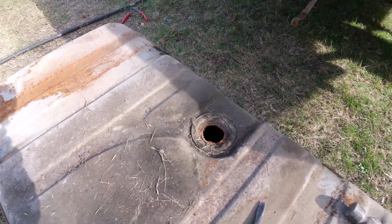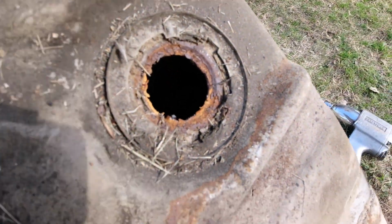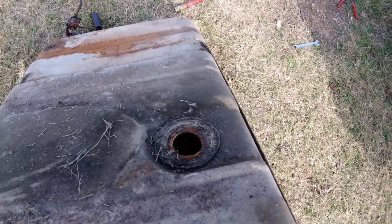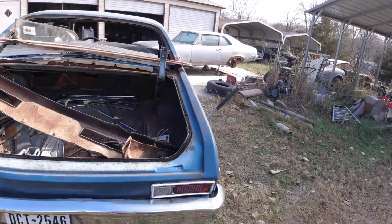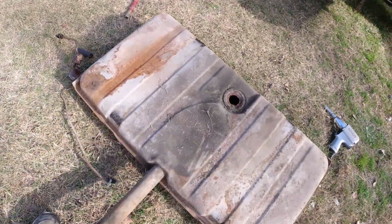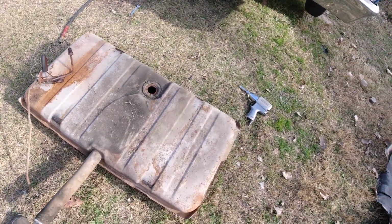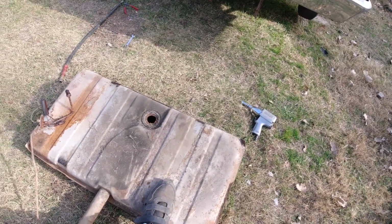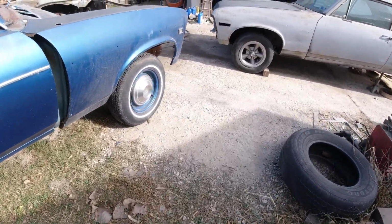That sending unit. It's just all rust and stuff in there. That's a surprise. This is supposed to have only been off the road 5 years. In the 70, this is what I was expecting the 72 to look like. Though the 72 looks brand new compared to that. So yeah, this tank's gonna be no good. There's way too much rust and crap in there. It was worth a shot taking it off just to see. Okay, so let me decide what to do and I'll be back.